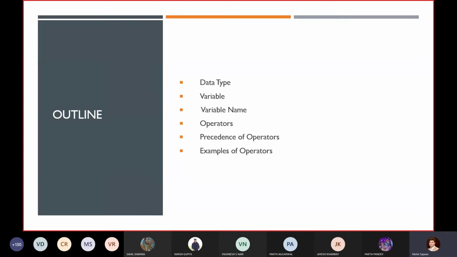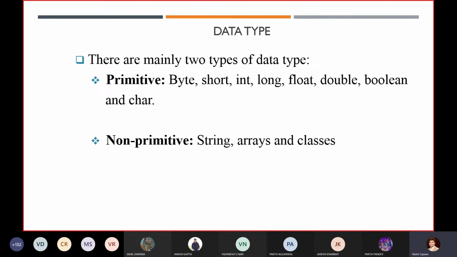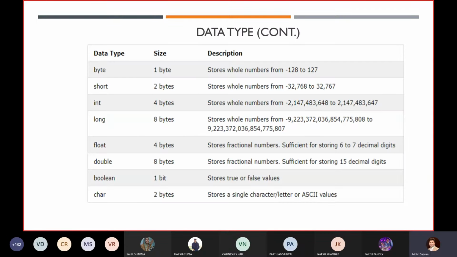Till now, I think you already know that we are working on a class. Inside the class, we are creating a public static void main method, and then we are using different types of data types in which we are storing the values. You know how these data types acquire space in memory, like 1 byte, 2 byte, 4 byte, 8 byte. So you already have an idea about that too.